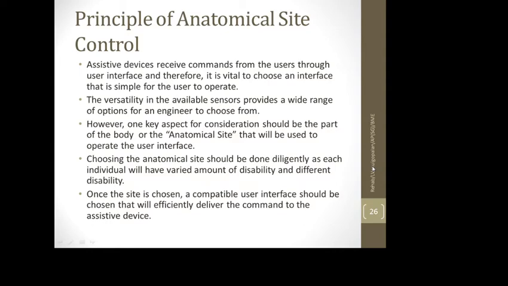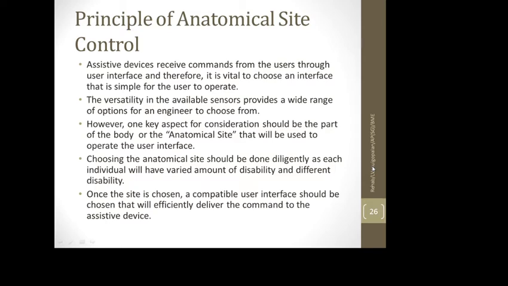For example, in stroke patients or people with hemiplegia, the most common thing is part of their body is affected by stroke, but the other part is working perfectly fine. So that is a key bit of information that can be harnessed to choose a user interface. This is common for everyone. Now the amount of disability, the amount of spasticity can vary from individual to individual, but hemiplegia means half of the body is paralyzed, the rest of the half is alright. So you can use that bit of information to choose your anatomical site. That is the part of the body that we use to operate the user interface.